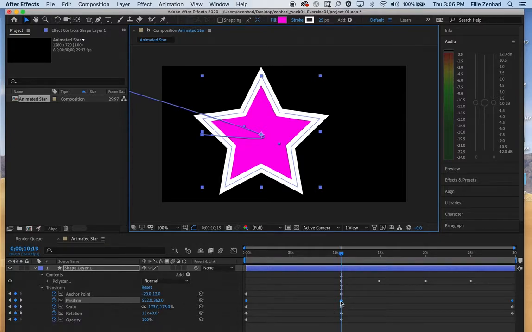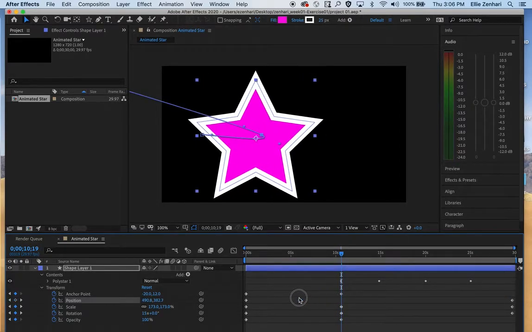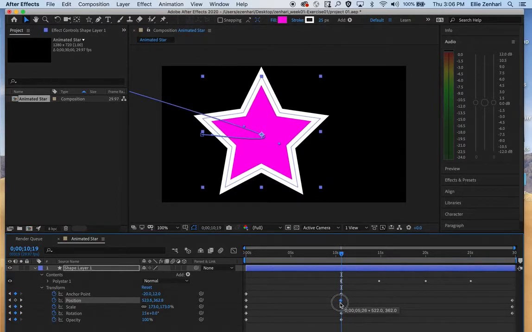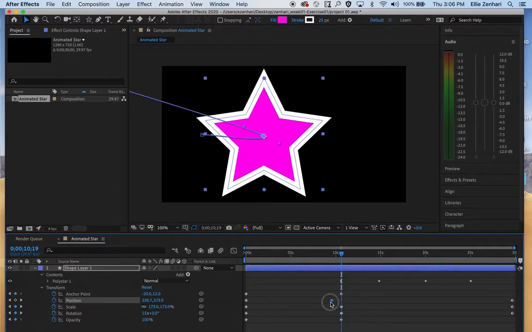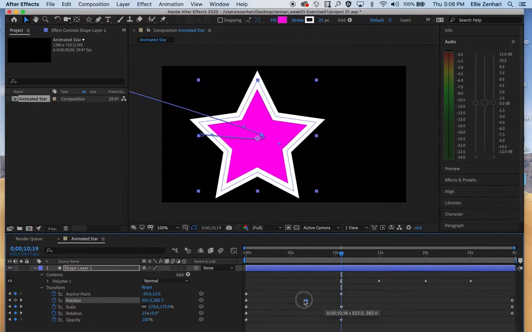Otherwise, you just keep creating keyframes. You can drag it too if you wish, but the best way to go to the next keyframe or the previous keyframe is simply to use the arrows, or just drag the keyframes and move them.